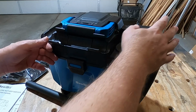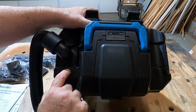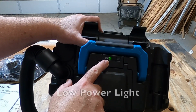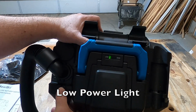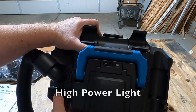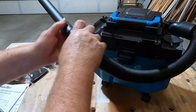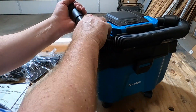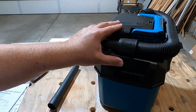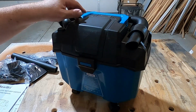You can see here on the top, you've got your low light, your high light, and then off. You've got a nice storage right here for your hose. You've got all your attachments, which actually fit inside.